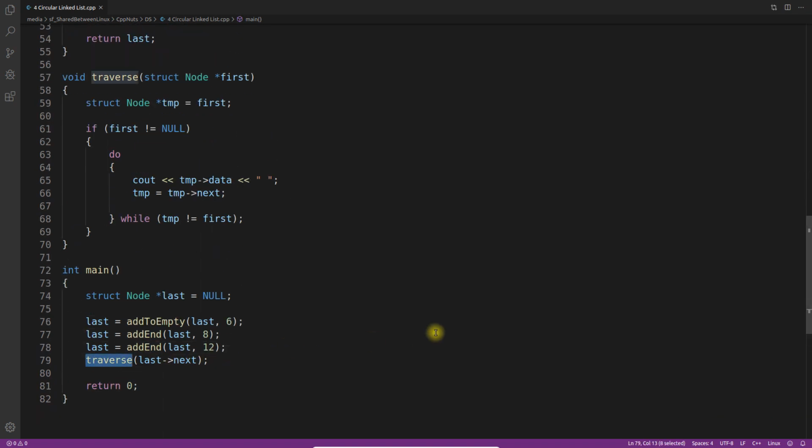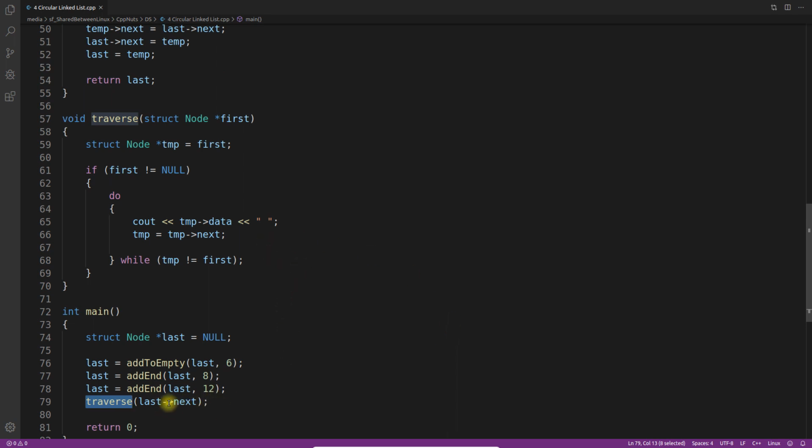Now let's look at the traversal. Traversal is very simple. If you want to traverse from the first node, your last next is always first. You know that, right? So you will pass that, you will get that as first here. You see that if first is not equal to null, you will iterate over it. And I have created a temporary. So temporary data is actually the first data. You will print that, then temporary will become temporary's next, and this is how you actually go through the linked list, right? And once you reach another node, you will verify that it is not the first node where you started. If it is, you will terminate the loop.